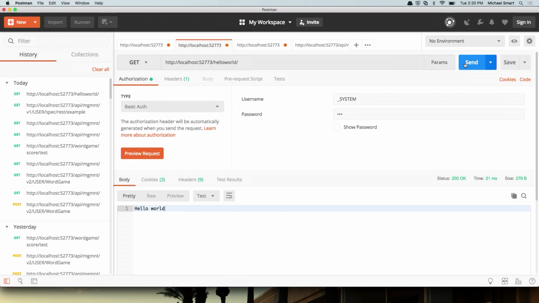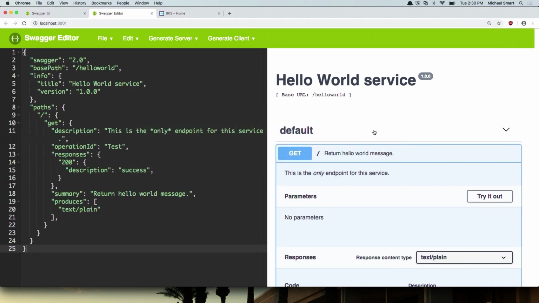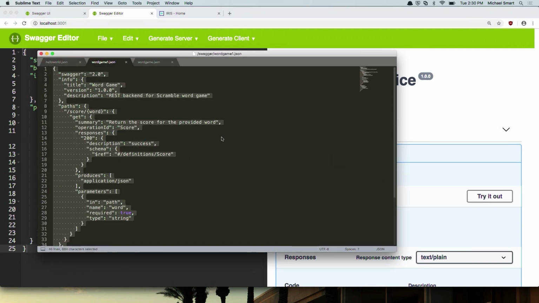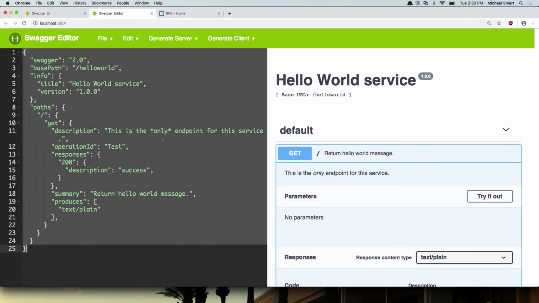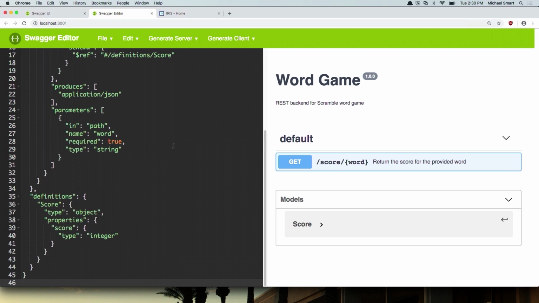So now I want to take you through a more intricate example that will demonstrate some of the other capabilities of Swagger. It's going to be very complicated. It's going to have 2 endpoints when we're done instead of just 1. I'm just going to grab that to keep from having to type all of this stuff live. I'm just going to paste this from my text editor right into the Swagger editor.